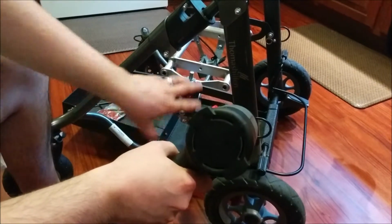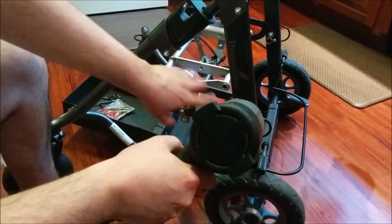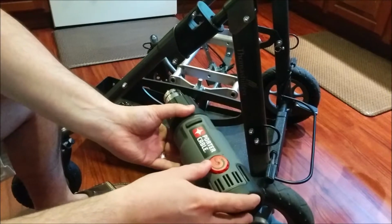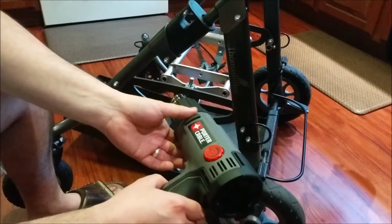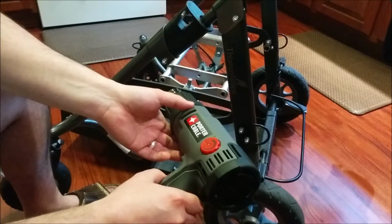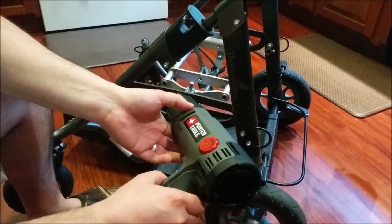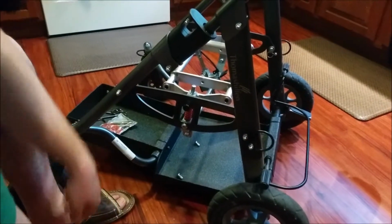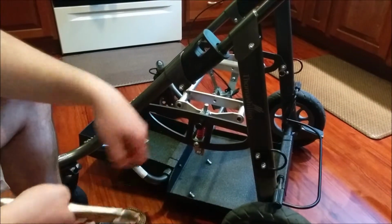I guess because there's a lot of metal here, and it was probably dissipating the heat. So I just basically cranked the thing all the way up, put it on the high fan speed, and even with that, it still takes about 2 or 3 minutes directly on the screw to heat it up to the point where it'll release the Loctite.